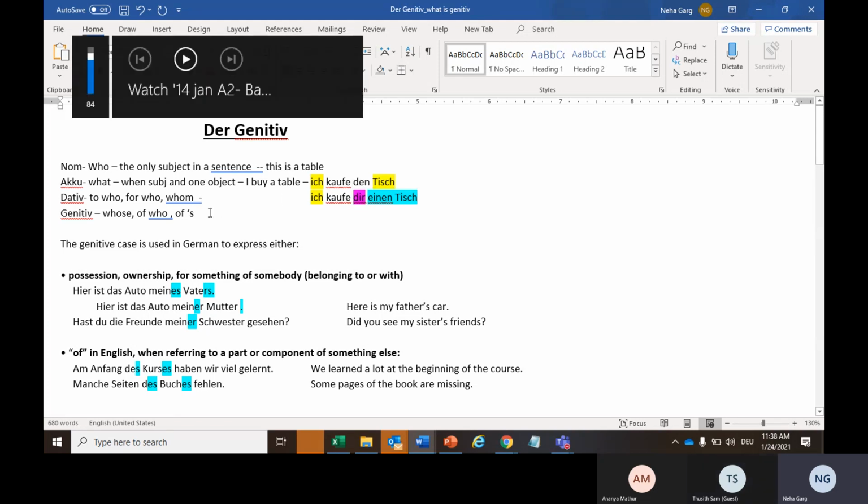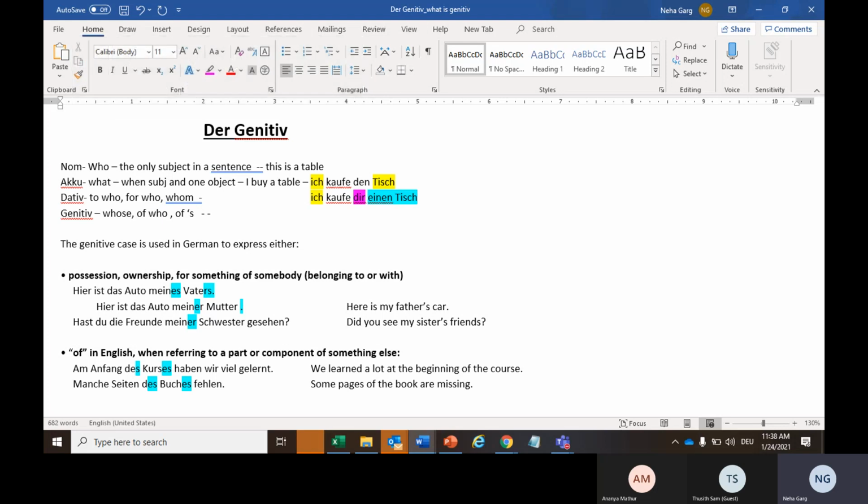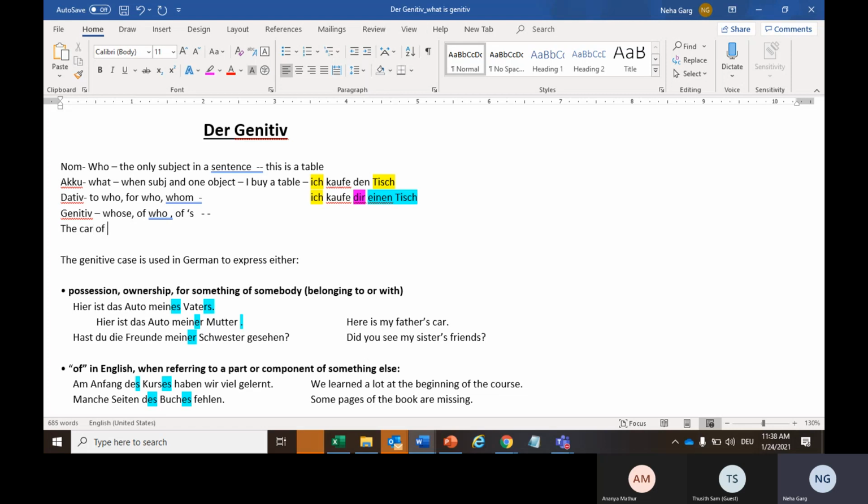It's clear. Okay, cool. Now we are talking about the genitive case. The genitive case is nothing but the whose case, like of whom, or apostrophe s, like we have in English: my brother's table, the book of my brother, the car of my father, or my mother's party.